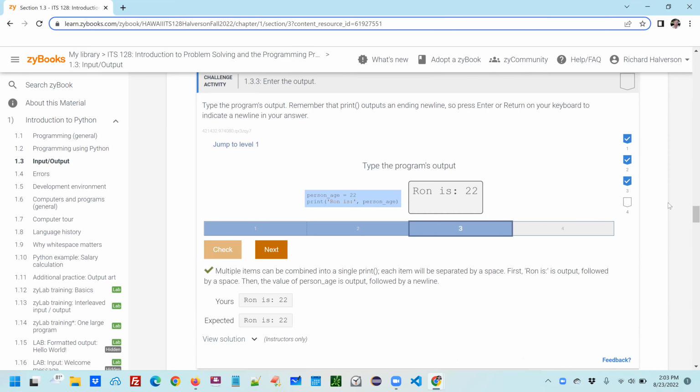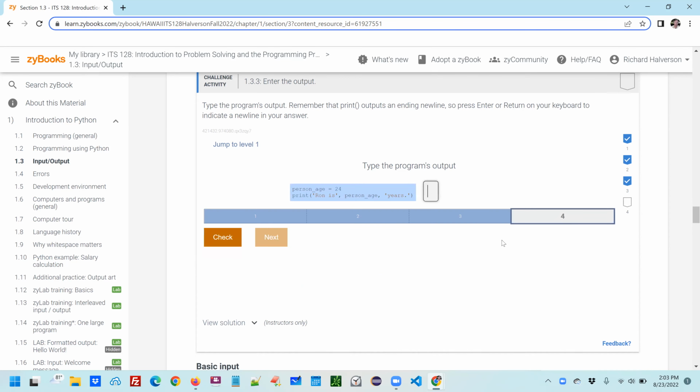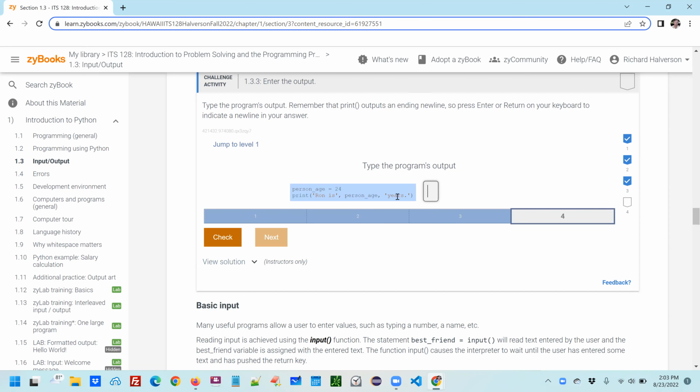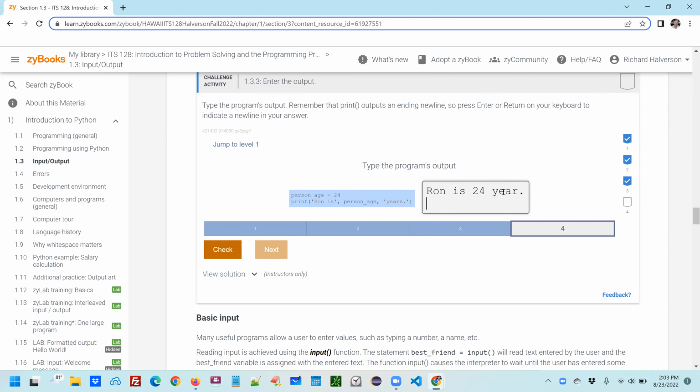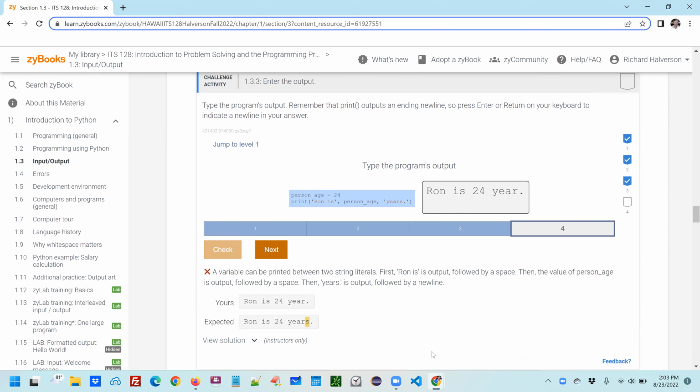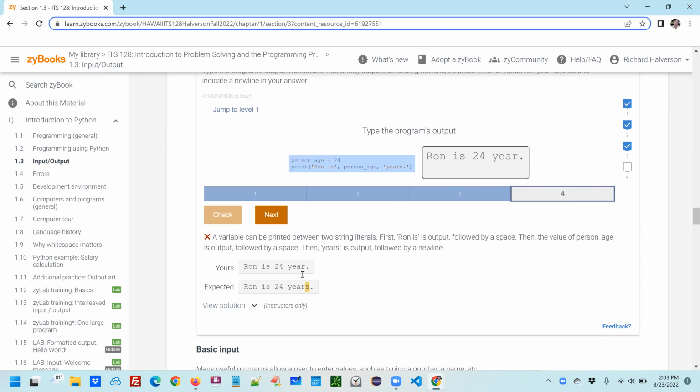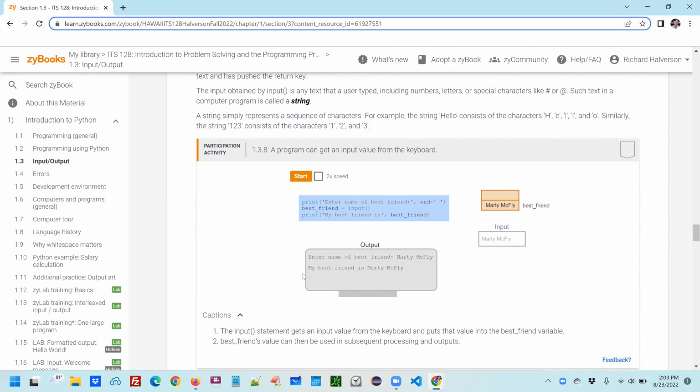And next, it's this one. Oh look, it's person's age right inside there. So it's going to be Ron is space 24 space years period. Enter. Oh, what did I do wrong? Okay, well you can fix that. You can type it correctly.